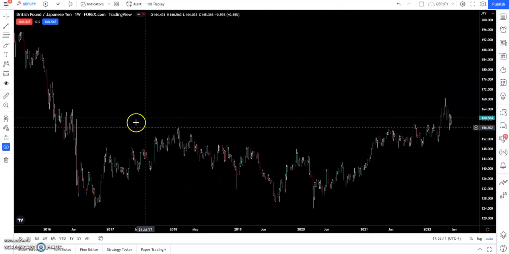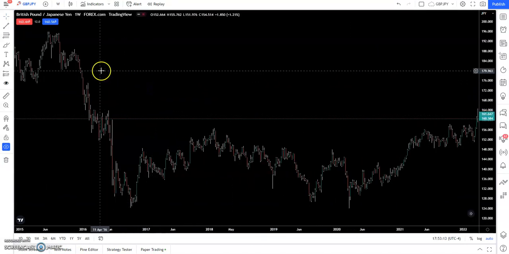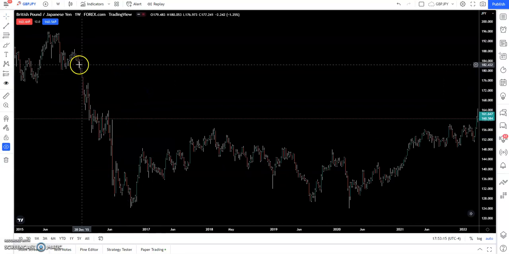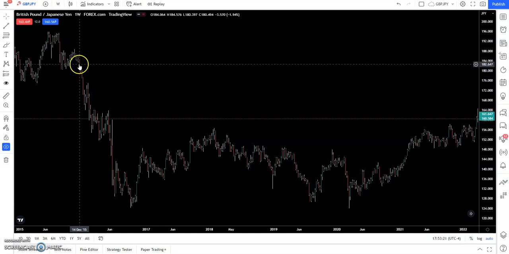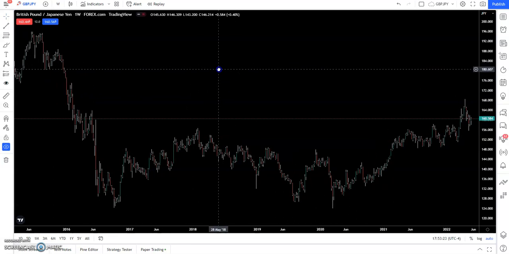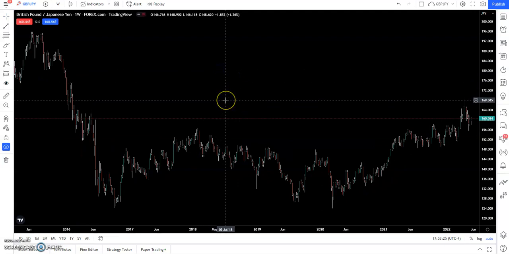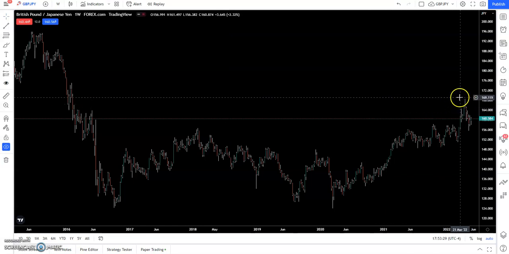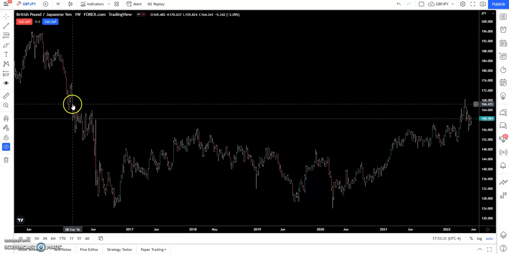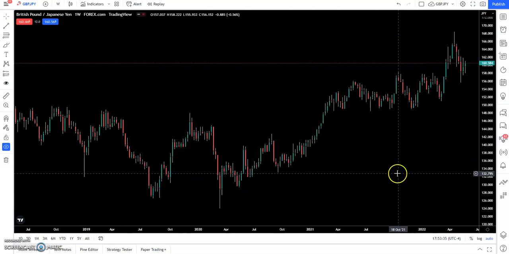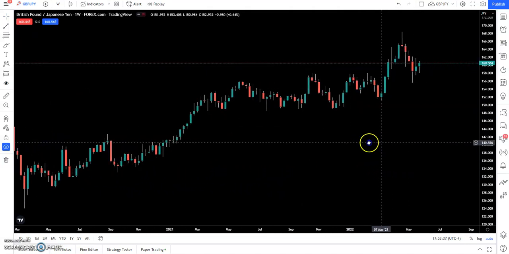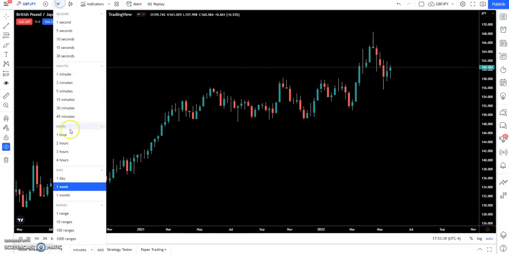In terms of a weekly perspective, we do have some, so you've got a breaker structure here, you've got a fair value gap here, and you've got a fair value gap here. So it is a possibility, but like I mentioned, I'm not entirely sure, because right now we've had this rejection from this fair value gap, but we will see what next week brings. And yeah, that was my trade today.